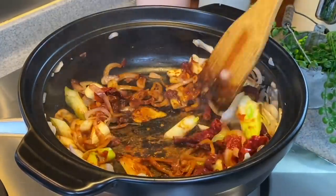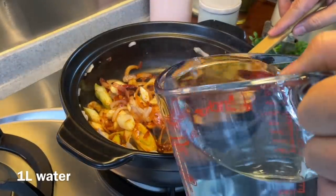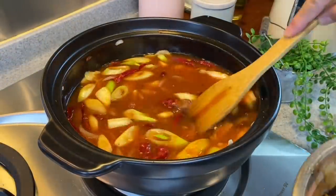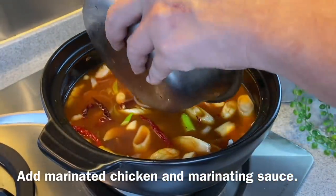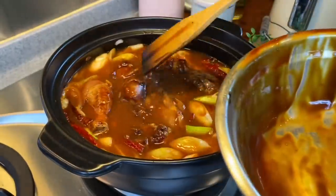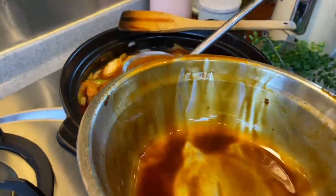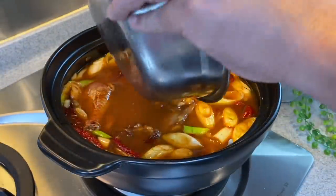Okay, now we add in our water. Add in 1 liter of water. We don't have to wait for the water to come to a boil. Now we just add in our chicken. Pour everything in, including the marinating sauce. I don't like to waste this sauce, so normally I'll take a scoop of liquid, wash it down a little bit and pour it back in.